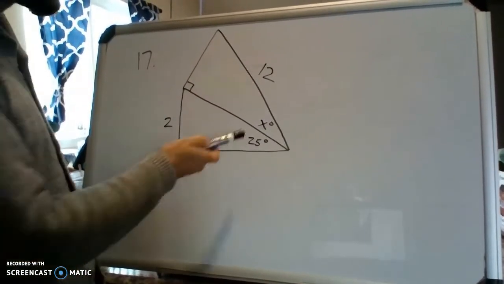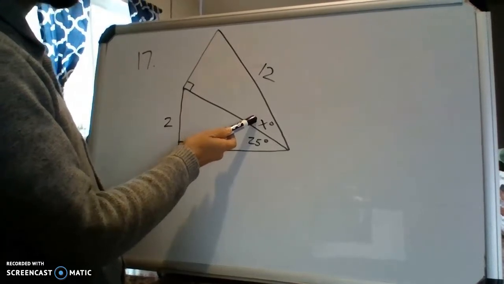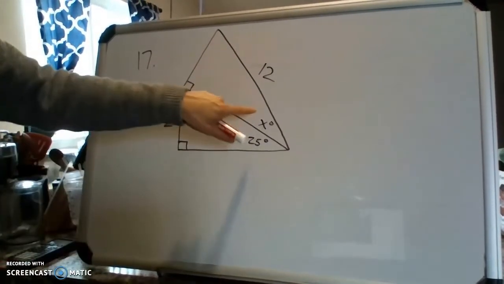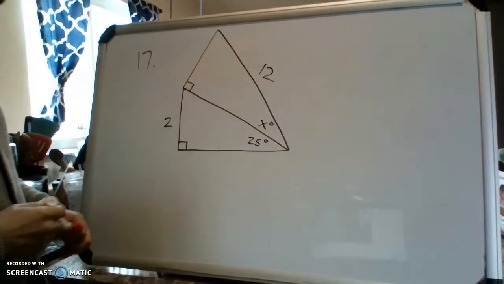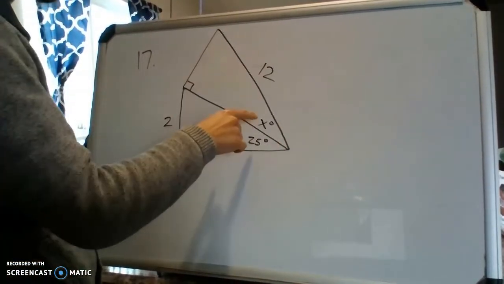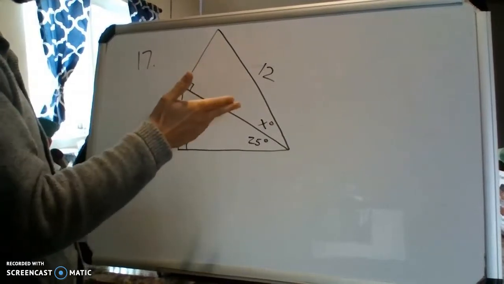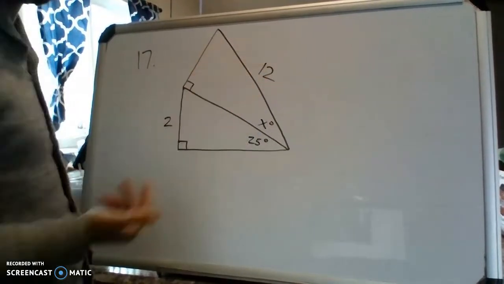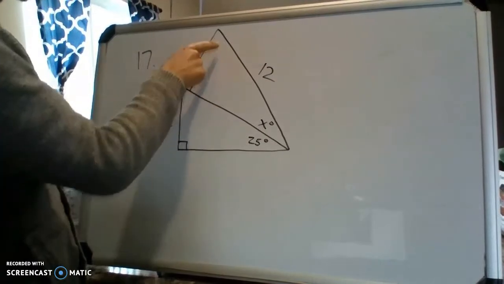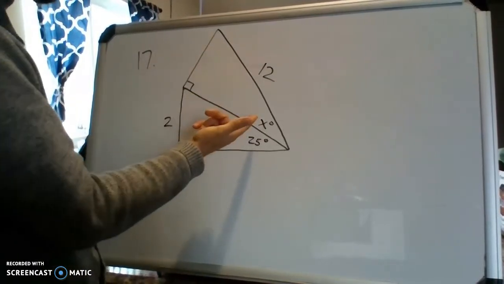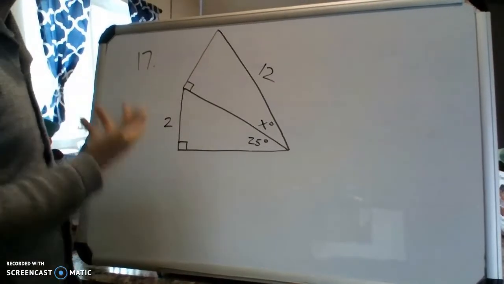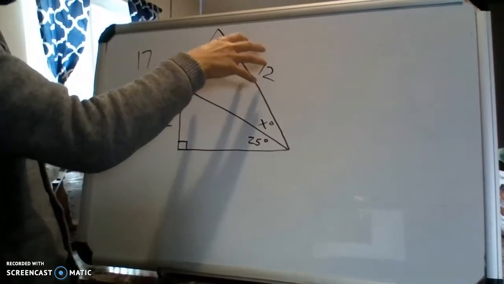Ultimately, you'll notice the x is the angle. The x stands for the acute angle in the upper triangle here. So that is what we are trying to solve for. Now, if you look at that upper triangle right now, you'll notice that the only thing we know about that triangle is that the hypotenuse is 12. We don't have either of the other two sides. We don't have either one of the two acute angles. So Pythagorean theorem, sine, cosine, tangent, nothing will work on this upper triangle.